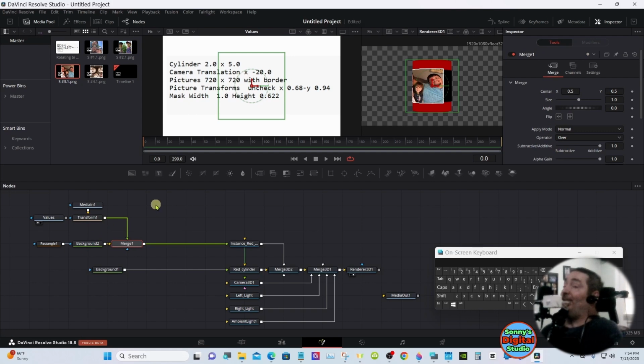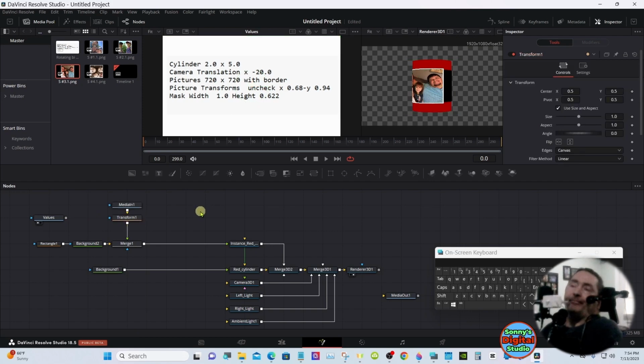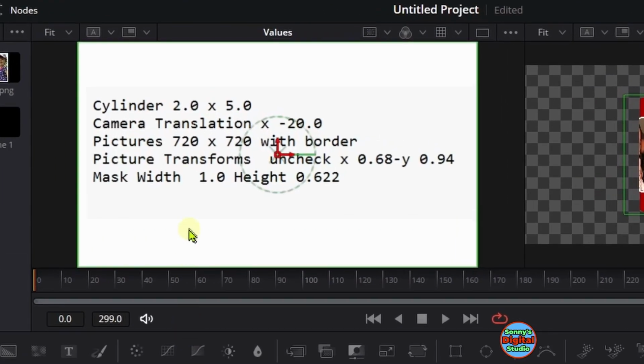And merge it into the background. We're getting there. Now you want to select the transform node. Again, up here in the left viewer, look at your values.